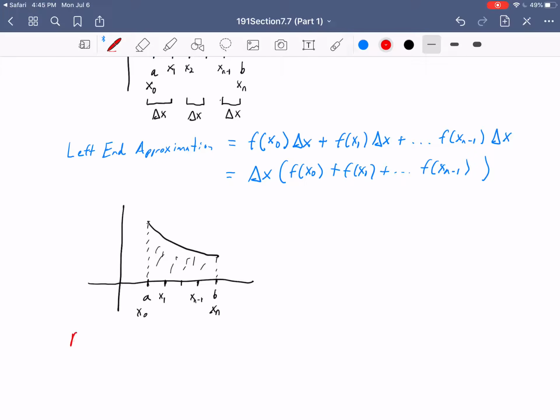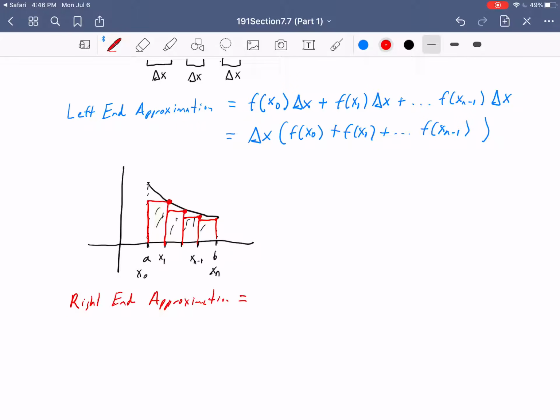So if we were doing a right end approximation, we would be doing the same sort of thing, except we would use the right endpoint of each thing to build our rectangles. So for this first one here, we would go up to there. So our height would be right there. But since it's the right end, we would go off over there and make our rectangle. You'll notice that the right end of the rectangle is what's defined by the curve there. Then the next one would look something like that, and the next, and the next. This time I drew it with only 4 partitions, but again, we're going to do this for an arbitrary amount of partitions.